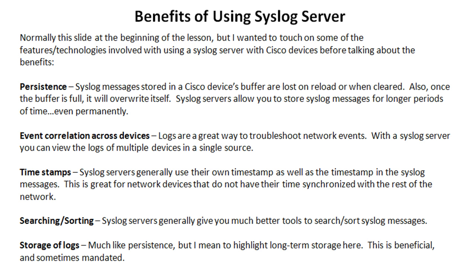For troubleshooting event correlation across devices, Syslog servers are invaluable. So if you've got an issue that affects more than one router, say router 1, for whatever reason, it lost all its OSPF neighbors, you can check in the logs on router 1 and hopefully find the problem, but then you might want to go to router 2, 3, 4, 5, and so on. This gets to be a pain because you're going from device to device looking at the logs. It's nice to have one place where you can take a look at all the event logs from all the different devices and correlate from there.